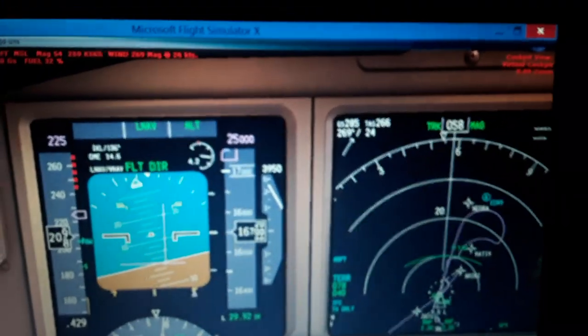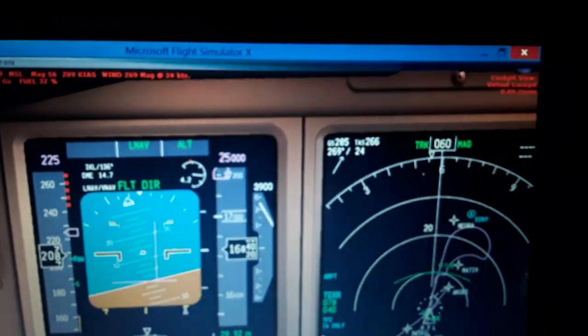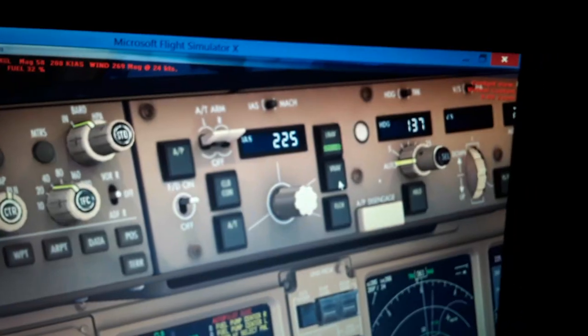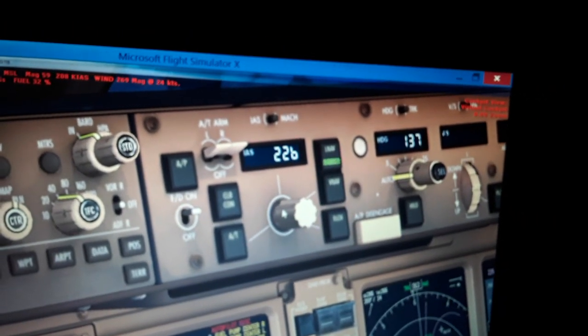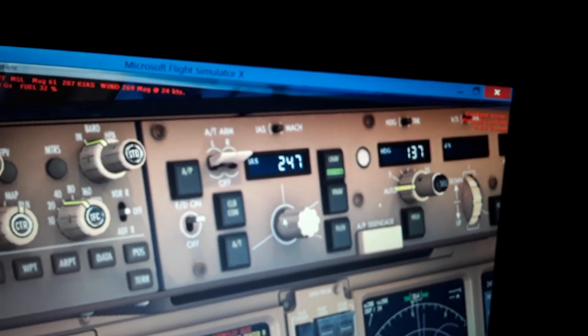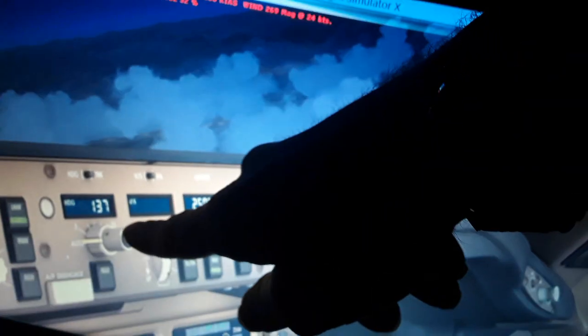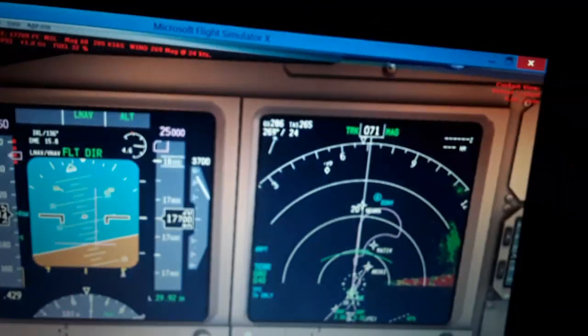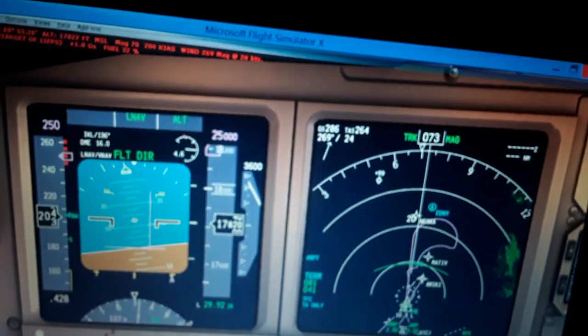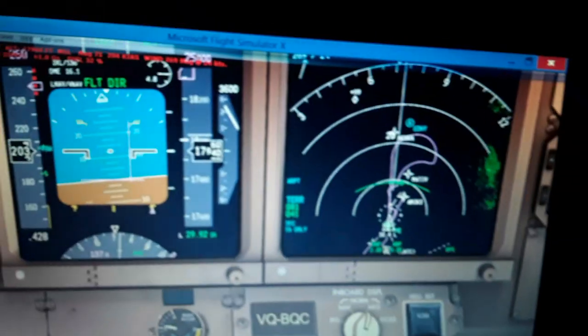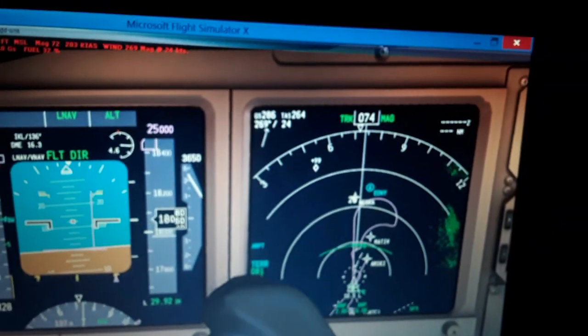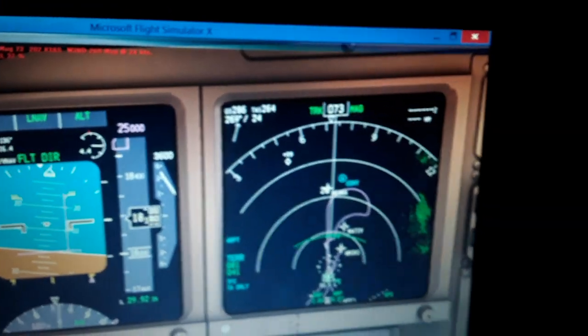15,000 feet, 16,000 feet, the airspeed. We need a bit more airspeed here. You can see the altitude, the vertical speed is off, so we climbed. We can set up the vertical speed as we wanted. You can see the flight director and the lateral navigation is on.